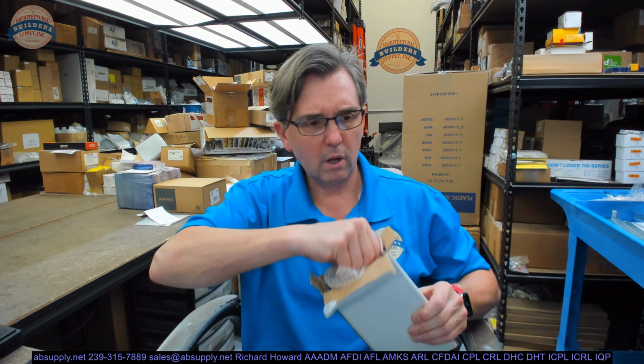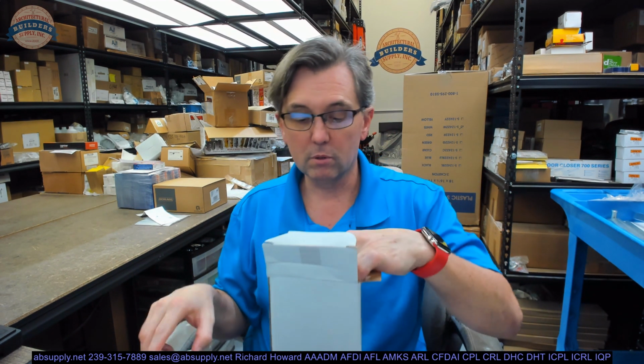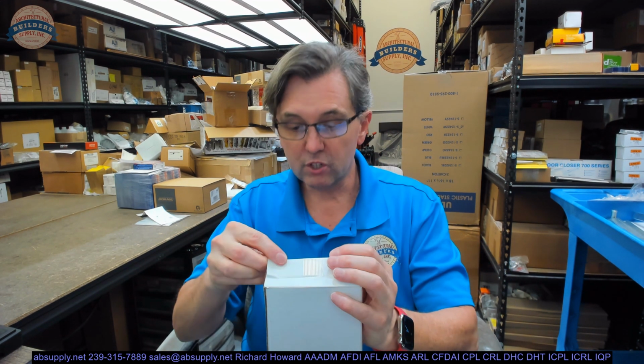The name Kawneer is synonymous with aluminum storefront. Their name is everywhere as it pertains to aluminum storefront. There are lots of people who do aluminum storefront material. In my experience, only Kawneer is as helpful to the traditional commercial door and frame distributor when compared to other aluminum storefront manufacturers. They are very engaged with our industry, the typical steel door, architectural wood door distributor. They're very engaged. And it's because I would imagine they want Division 8 people to be able to supply their material, or at least to be able to play in their sandbox, so to speak.